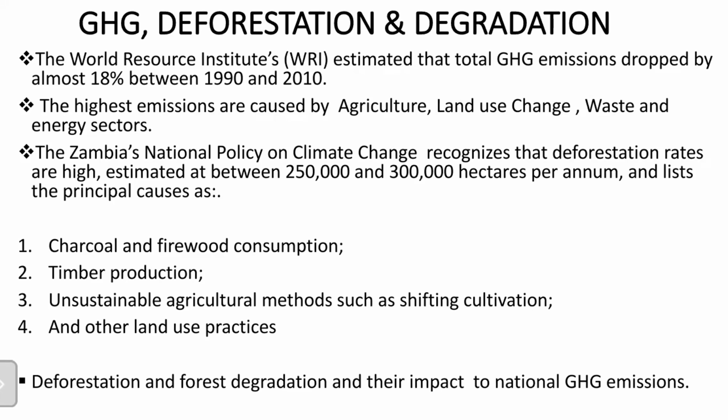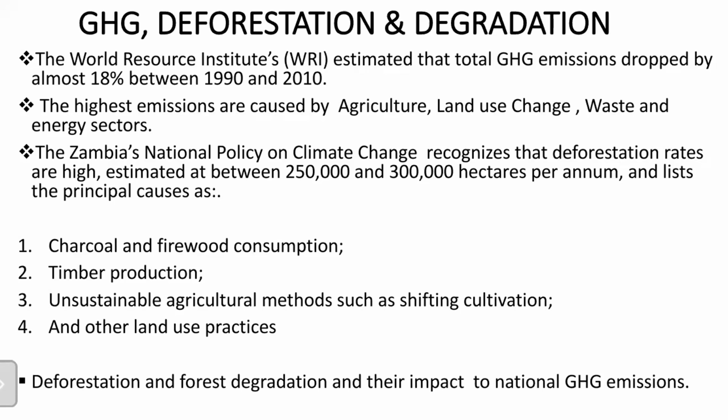So what this basically means is that the more we are producing timber, which is a good thing for the economy, it's a bad thing for the environment, because now we are cutting down trees and we are destroying the water cycle. We are reducing the amount of greenhouse gas that can be absorbed. Ngozi earlier on talked about how trees are carbon sinks. So we are reducing the amount of carbon sinks that we have by excessive timber logging.